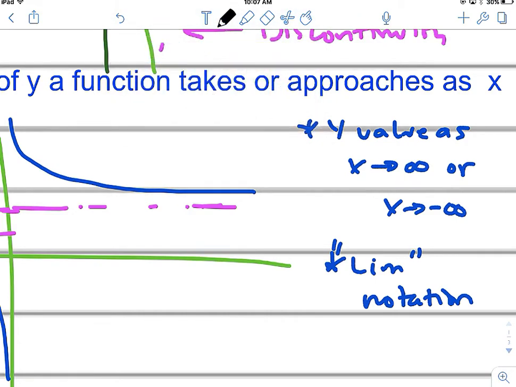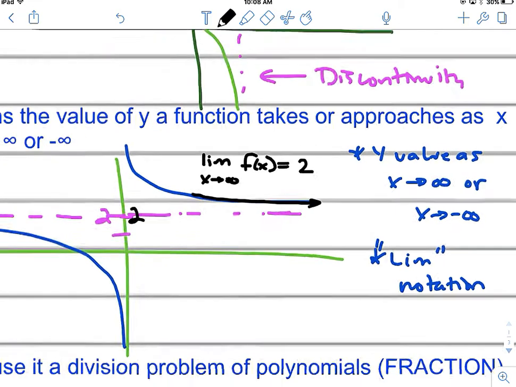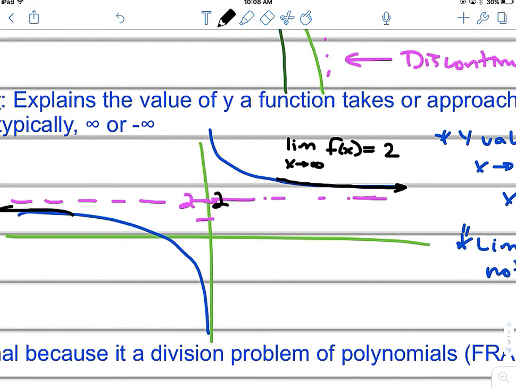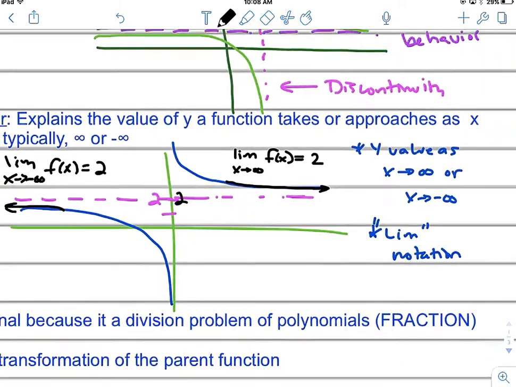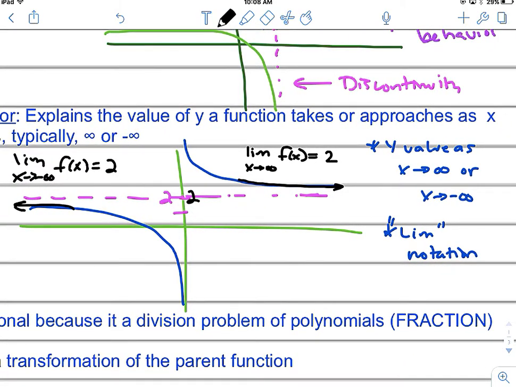What I mean is this. If we look at this curve, as it continues on until x reaches infinity, it looks like the curve is going towards this pink line that occurs at 2. The way we can express that using proper notation is: the limit as x goes to infinity of our function f of x is 2. On the other end, we see the same exact thing, except now we're approaching negative infinity. So the limit as x goes to negative infinity of f of x is, again, 2. We're using proper limit notation, and expressing where the y value goes as x gets very big or very small, negative infinity.